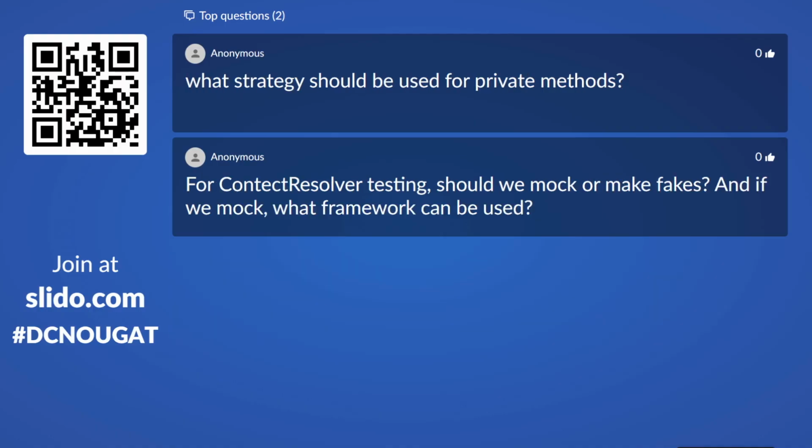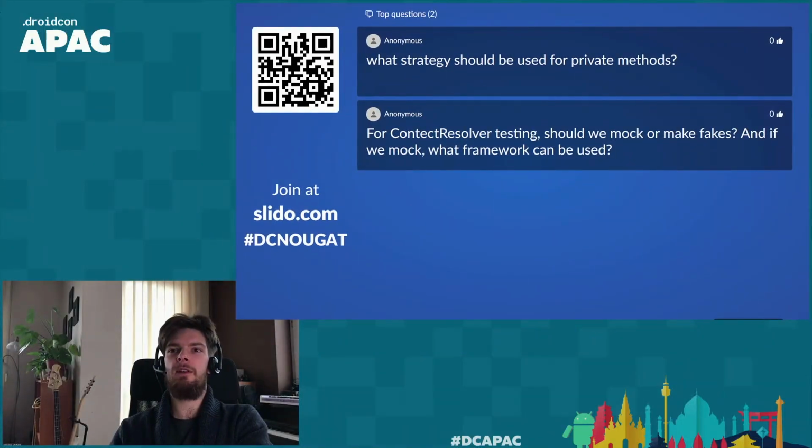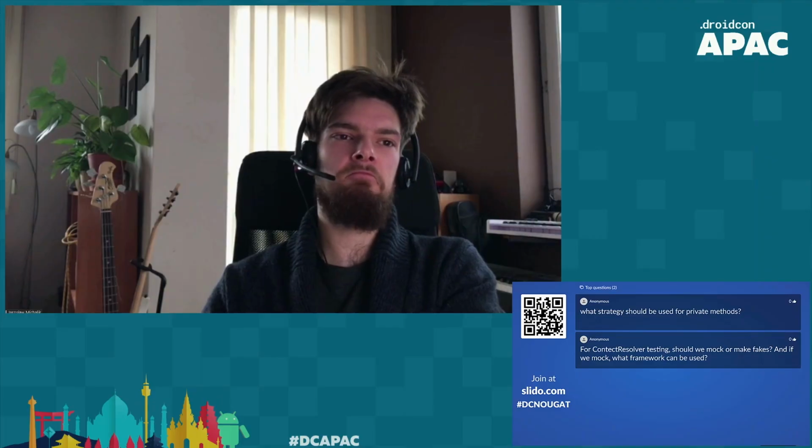What strategy should be used for private methods? Well, first of all, you shouldn't be testing private methods directly. You should be testing private method interactions between your components. You don't want to test if some internal state changed in your system under test.